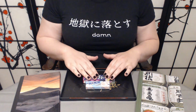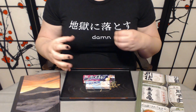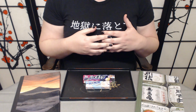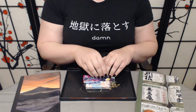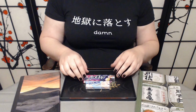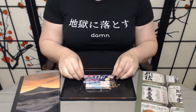So this is chewier and gummier than the haichu that at least I find locally. It acts in some respects a little more like gum than a candy, which is part of the intent. It was supposed to be a candy that you could chew for a long time, like a piece of gum, but still be candy as opposed to gum. And this definitely is that. In fact, I kind of just sped it up, which you can do, and that's not an issue.